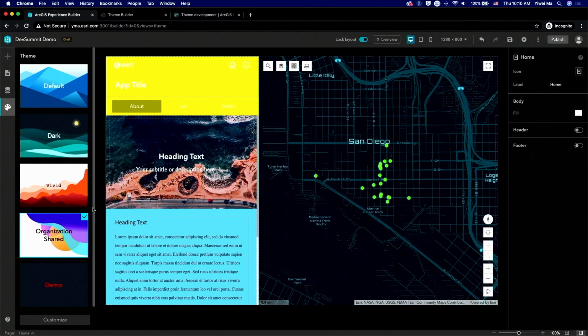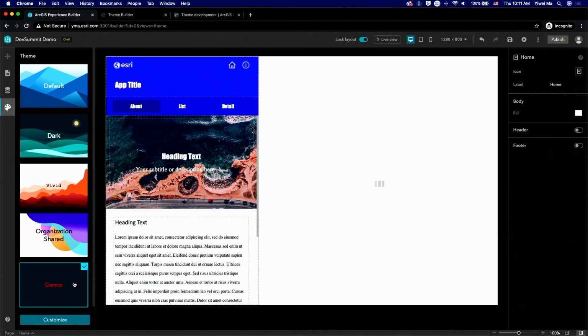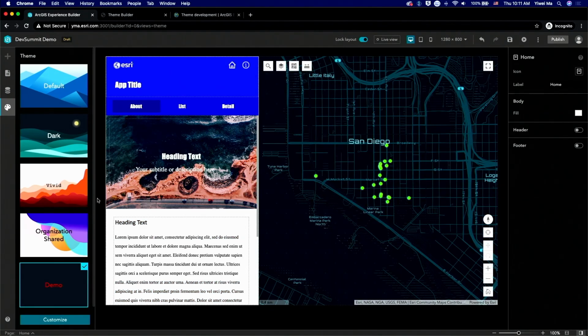This theme is reading all the variables from the organization shared theme from ArcGIS Online. Here I'm just using some simple colors, this very bright yellow as the primary color right here. And also, any other customized themes that you created will also show up here.